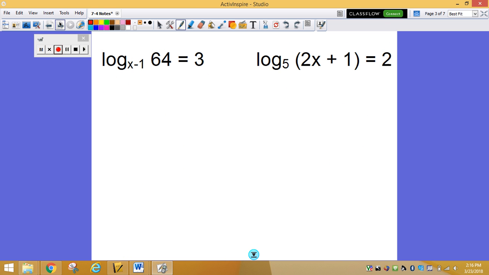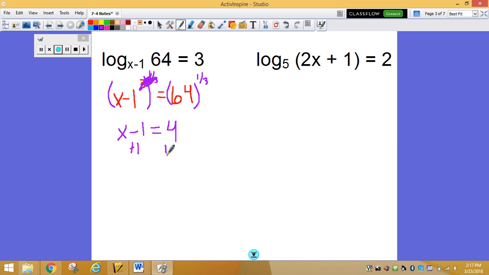I think I have one more like this. I do. Alright, so let's do one more. X minus 1 becomes my base. It's raised to the third. It's going to equal 64. Have to get rid of that 3, so I'm going to raise this whole thing to the 1/3, because 3 and 1/3 will cancel each other out. And if I do it on the left, I'm going to do it on the right. So 3 and 1/3 go away. So x minus 1 equals, grab your calculator, type in 64 raised to the 1/3, and you get 4. Then to solve this, we're just going to add 1, and x equals 5.